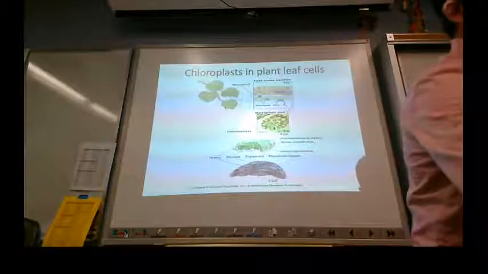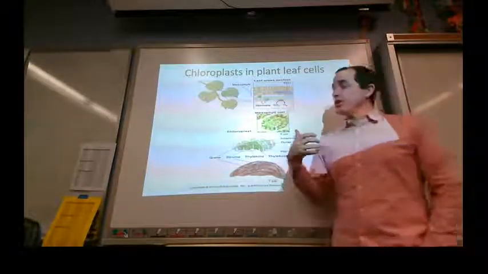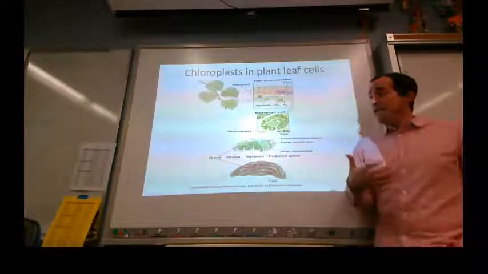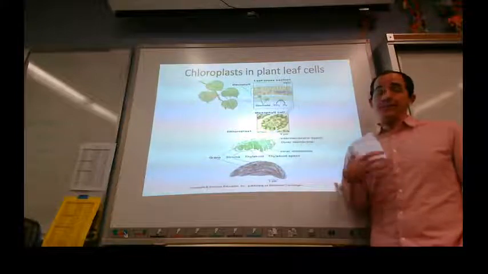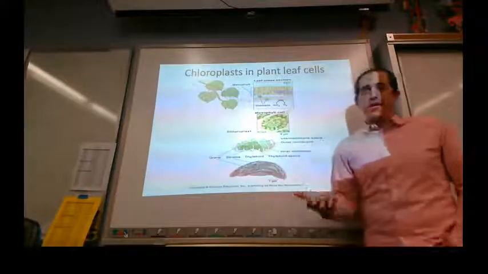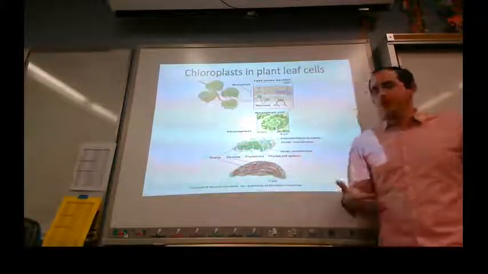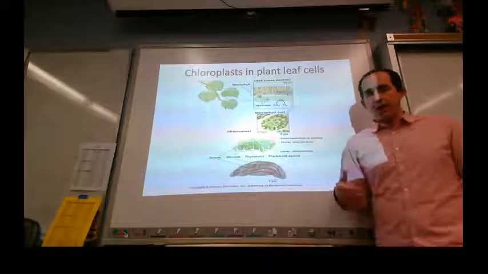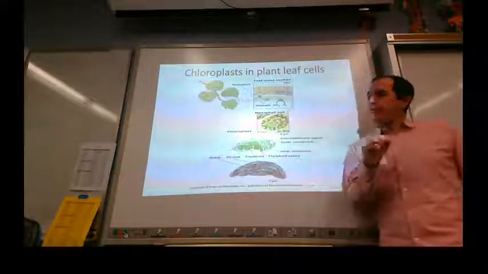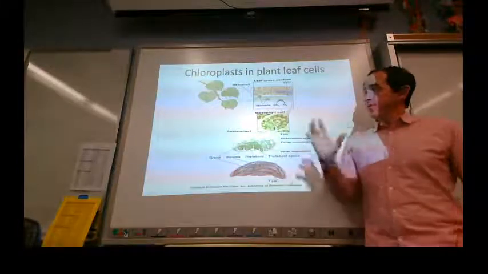Okay, so that leads us into photosynthesis in general. So we're going to start with the chloroplast, and there's not a ton that we need to know about the chloroplast. It's not a class about plants, right? It's not a plant ecology or a botany class, so we don't have to know a ton about the structure of plants or even chloroplasts, all right? What we do want to be aware of is how we can connect this stuff to things that we've already talked about, okay? So let's look at this really quickly.